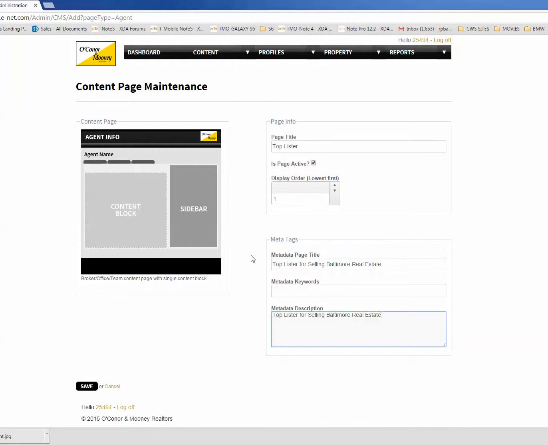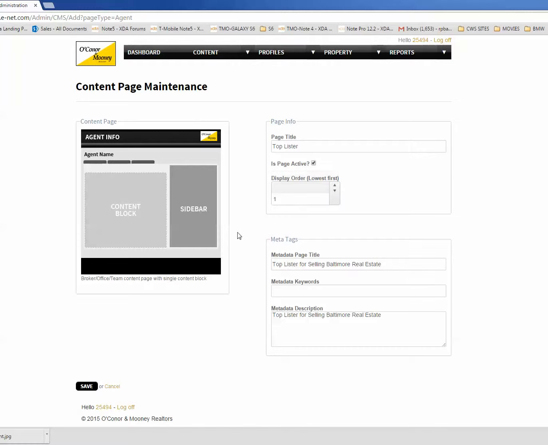Once you've done these things and you're ready to save the page, if you don't want the page to be active, you can click this link here that says "Is page active?" and then it will not be visible on the public side. It won't be visible until you actually click that box. I'm going to leave it checked just so that we can be sure to see the page when we go to the website so I can show you what it looks like.